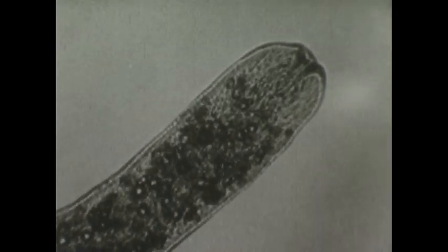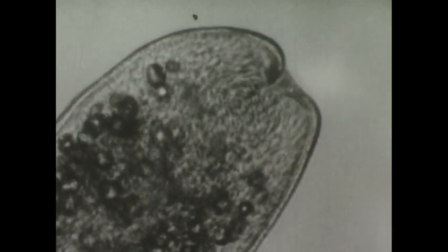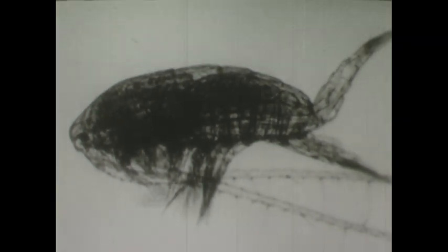The body of the procercoid is muscular, contains numerous calcareous corpuscles, and the anterior end is characterized by an invagination and the presence of glands. A copepod can harbor several fully grown procercoids. Copepods are an important constituent of the plankton life in streams and lakes. They serve as food for small fishes.